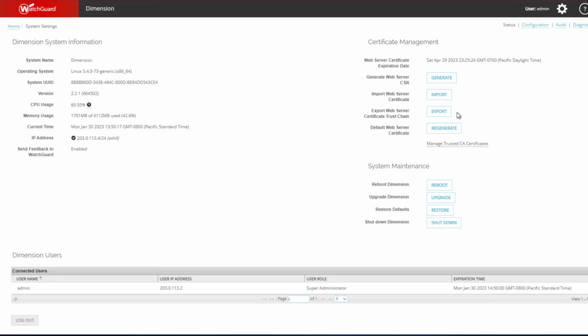This is the certificate that will need to be imported onto a Firebox that was using Dimension Command, because it no longer trusts the new server because the certificate doesn't match what was imported on the Firebox. If your Firebox still cannot connect after importing the new certificate, then you may need to generate a new .wgd file to import onto that Firebox.